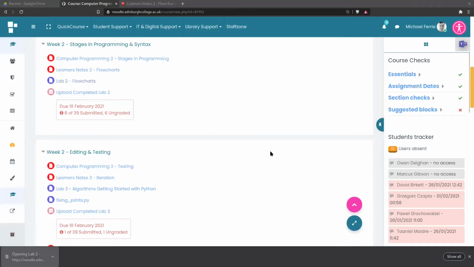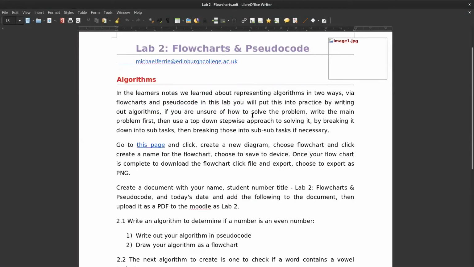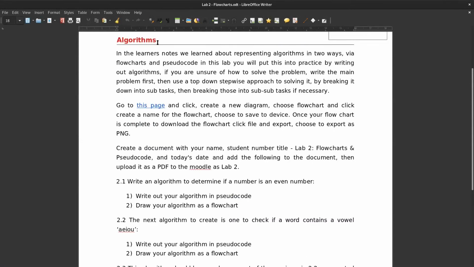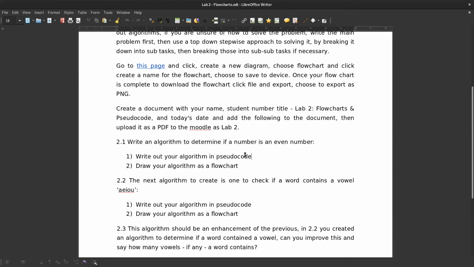So let me show you Lab 2 just now. In Lab 2, we're going to return to looking at algorithms, and we're going to write out an algorithm to determine if a number is an even number. First of all, using pseudocode. Then we're going to draw this as a flowchart.